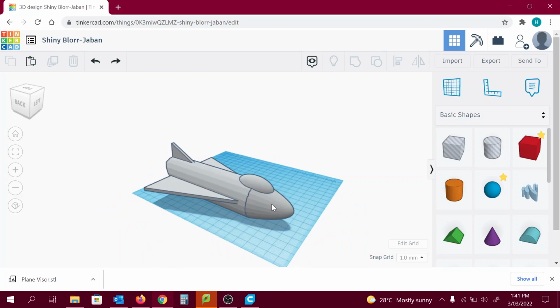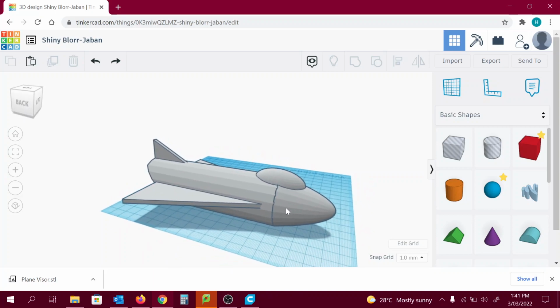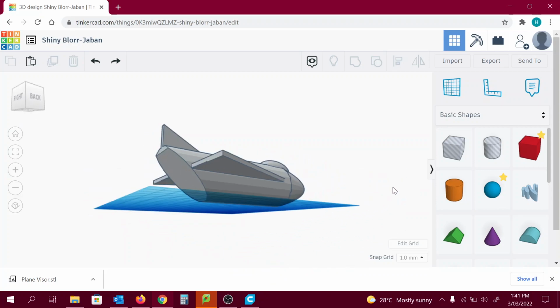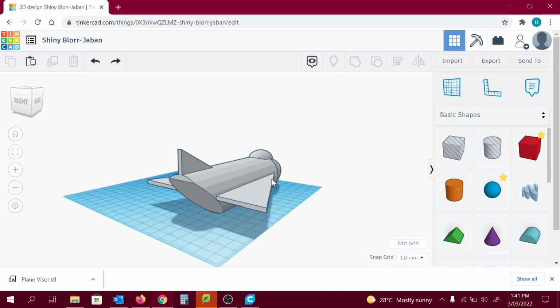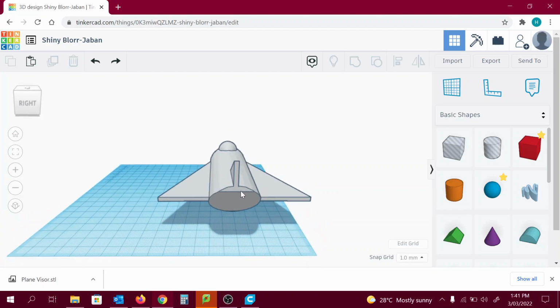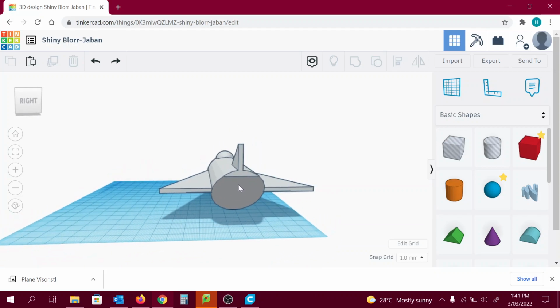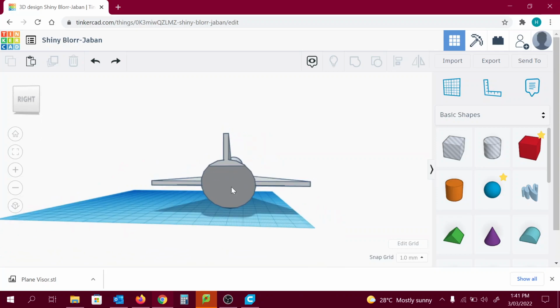So the first thing that you're going to need to know how to do is how do you make a shape hollow? All right, and so I've got this plane here, and as you can see, it's very solid. So I've got to hollow it out through the middle, because if I hollow it out, I have some space to put wires and things like that. And so if we look at my plane and go, okay, what sort of shape is going to work hollowing that out? That's going to be a cylinder.